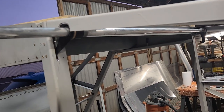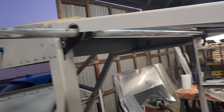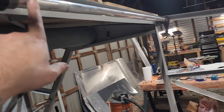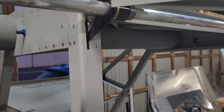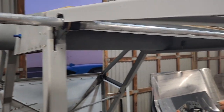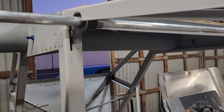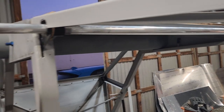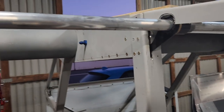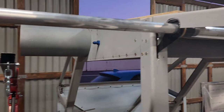So the reason this torque tube is in here, this obviously doesn't run through the two. I just wanted to make sure that it was perfectly straight, and it is. From pretty much every angle, it's perfectly straight. So I don't have to worry about some weird angle going the length of the wing. It looks like it's going to be absolutely perfect.